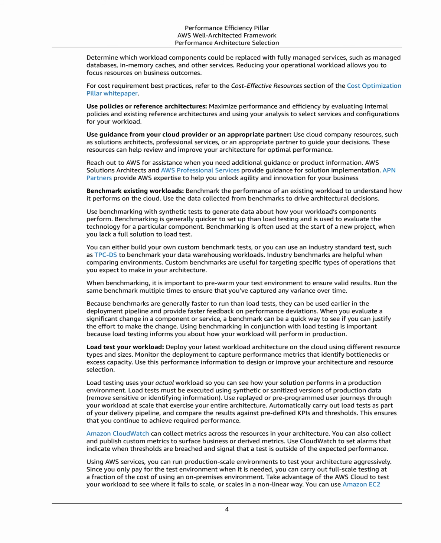Use policies or reference architectures. Maximize performance and efficiency by evaluating internal policies and existing reference architectures and using your analysis to select services and configurations for your workload. Use guidance from your cloud provider or an appropriate partner. Use cloud company resources, such as solutions architects, professional services, or an appropriate partner to guide your decisions. These resources can help review and improve your architecture for optimal performance.